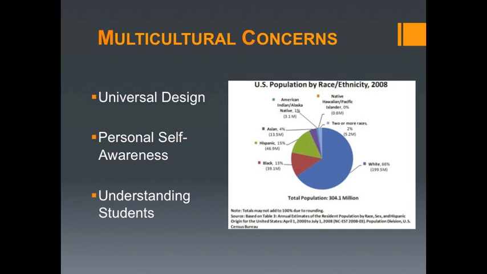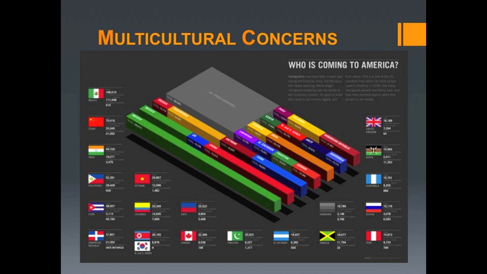Instructors must also be committed to being aware of their own preconceptions. This self-understanding will help instructors anticipate potential conflict in the classroom related to diversity issues. Instructor self-awareness will also allow for a better understanding of students and their individual needs. Better understanding students helps to create a more inclusive and inviting classroom environment. This graphic is another depiction of the numerous backgrounds of individuals who we may have in our post-secondary classrooms.